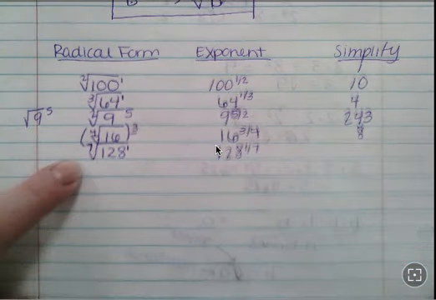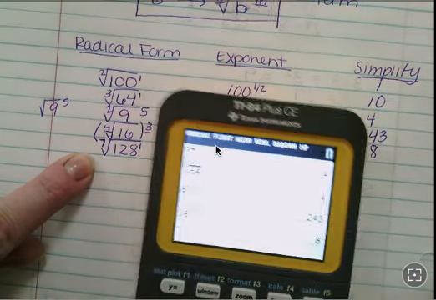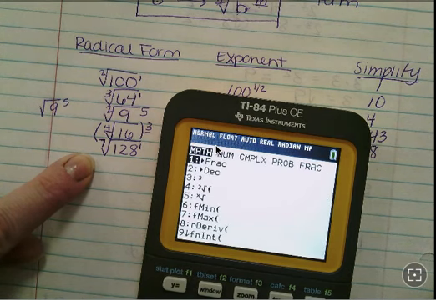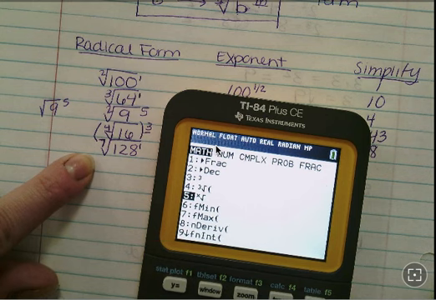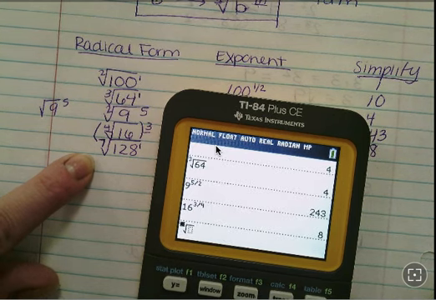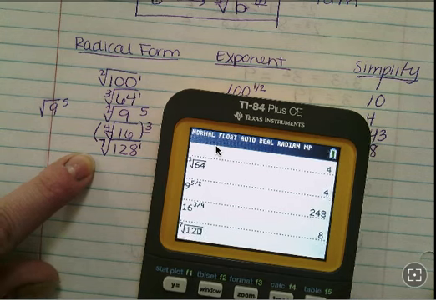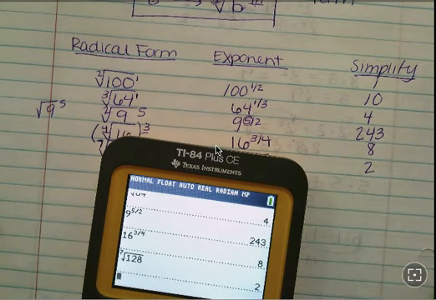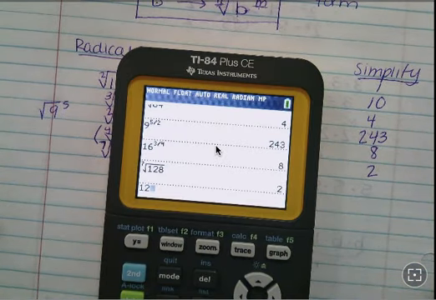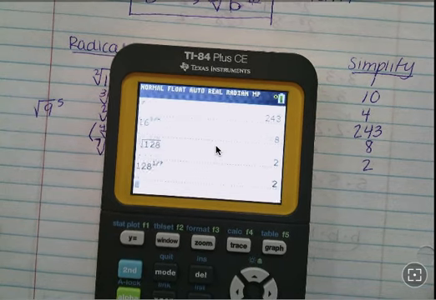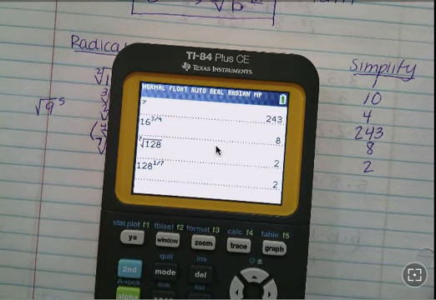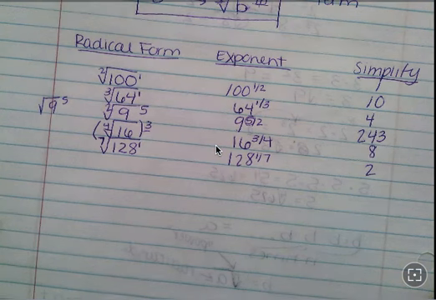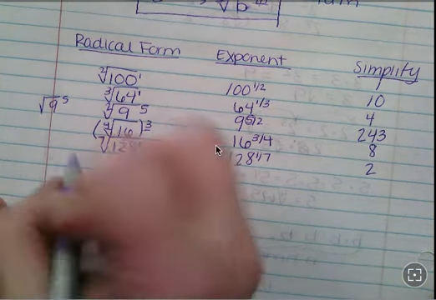Now, there's also a way you can plug this into your calculator. If you hit Math, and then come down to number 5, do you see how there's an X in front of the root? That means we can plug in anything we want. There's a blinking cursor on that box where I can put 7, and then plug in 128, and that's 2. I would have gotten the same thing with 128 to the 1/7. It doesn't matter to me which one you plug in, as long as you get it right.